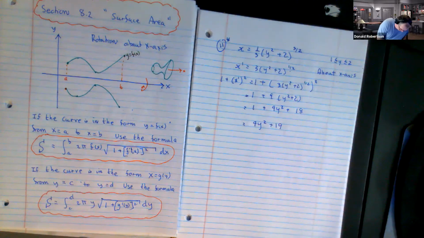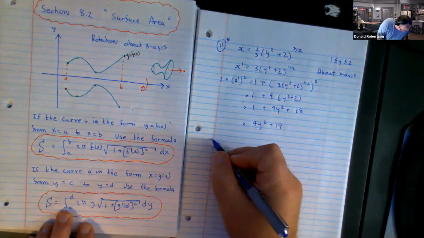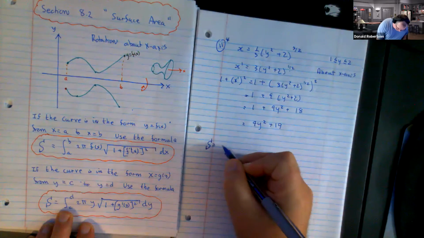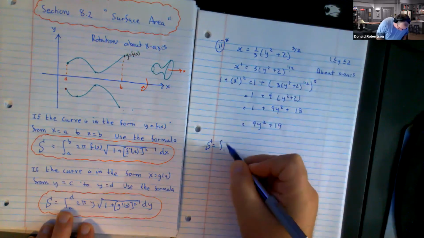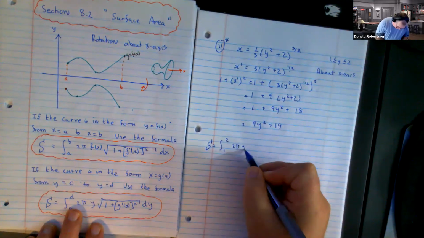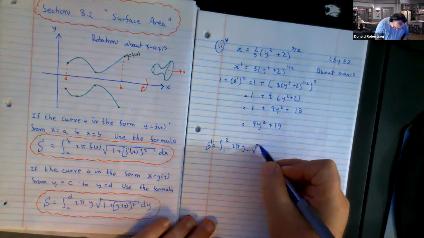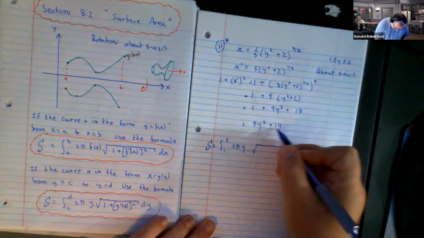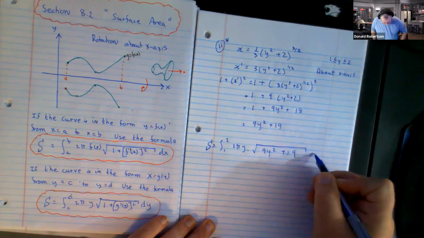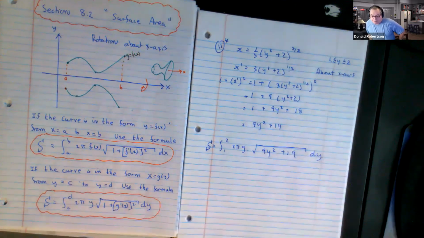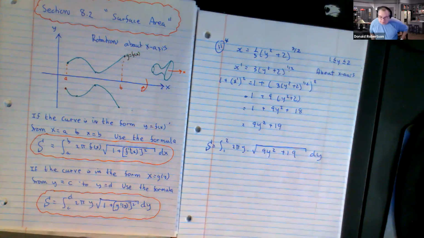So I go here and I set up the integral. It's going to be from y equals 1 to 2, pi y times the square root of this. Okay, I'll take it maybe a couple of lines more and then I'll call it quits. What method are we going to use to integrate that?